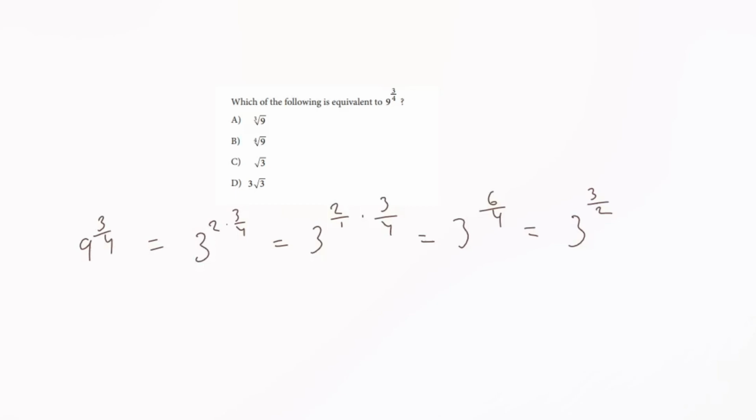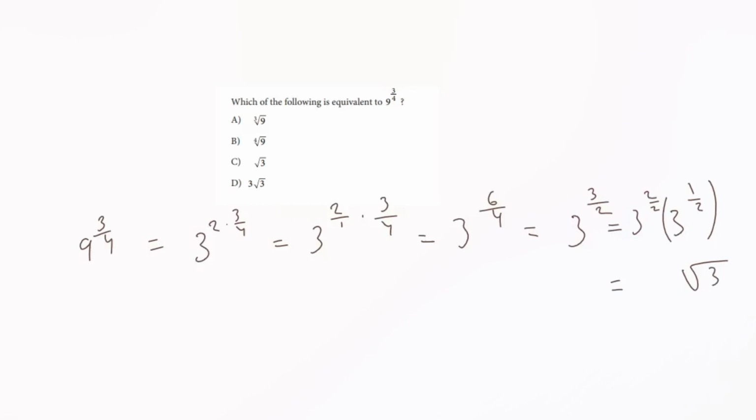Okay. Now, it's really easy from here. So all we have to do now, no, never mind. Let's just do it right here. Because now what I'm really doing is I want to make a square root of 3. Okay, so I'm going to make it 3 squared of 3 and 2 over 2. You guys see what I did here? So I have a square root of 3 here, because anything to the power of a half, remember, is the square root of 3, or the square root of whatever number we have here.